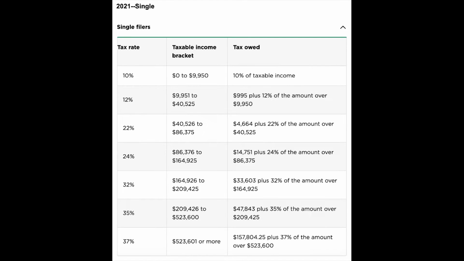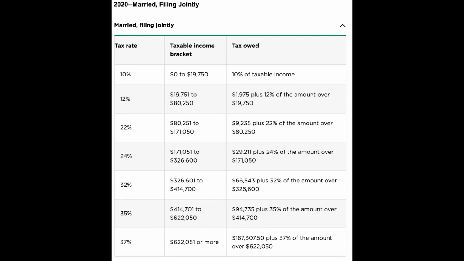And so when you are looking at the 2020 tax brackets for filing single, that's how those are actually laid out. Now, for those filing single for 2021, there's a slight increase for each of these brackets. So it'll be important for you to actually look at those brackets for 2021 to see what has changed and to see what needs to be adjusted in your calculations for your federal tax.